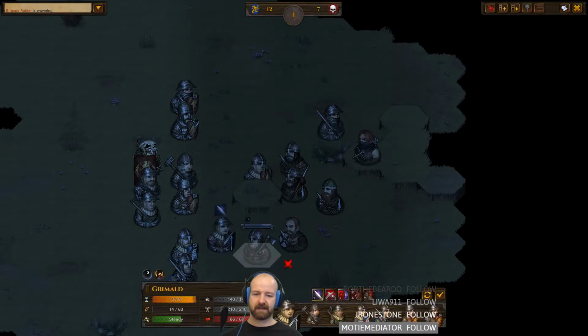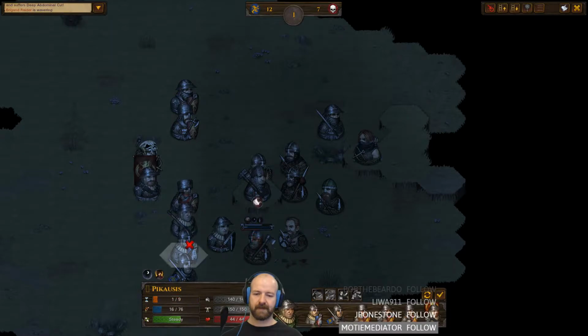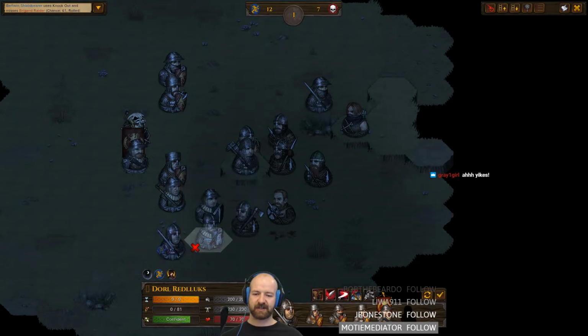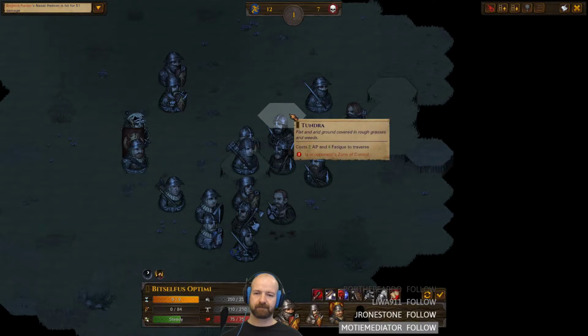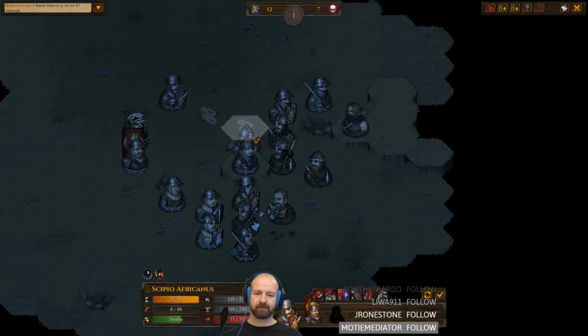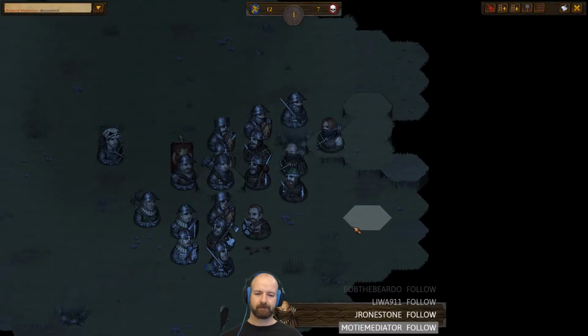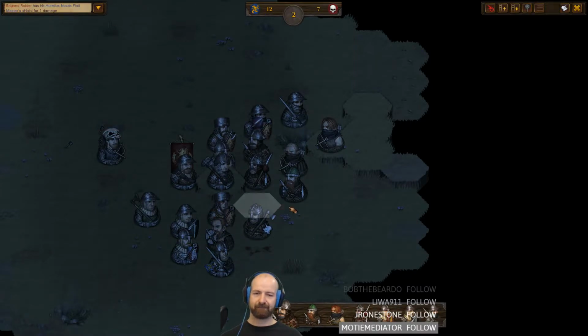Let's see. Oh, good hit, Picasso. Ooh. Actually, that wasn't so smart. I should have left it open, and Doyle could have attacked in those two squares there. Brave. I'll give the Raiders that. They are brave.